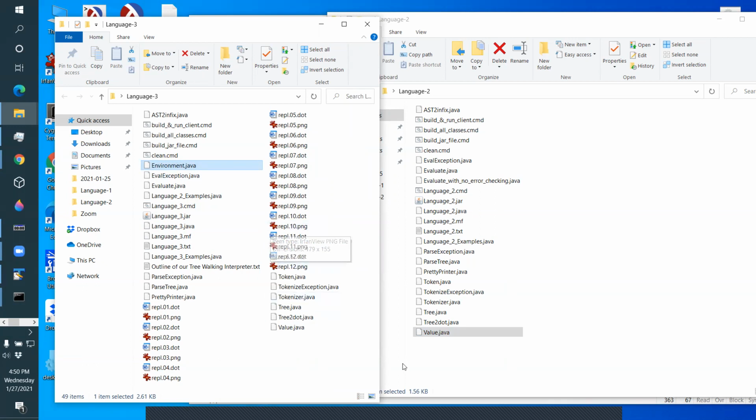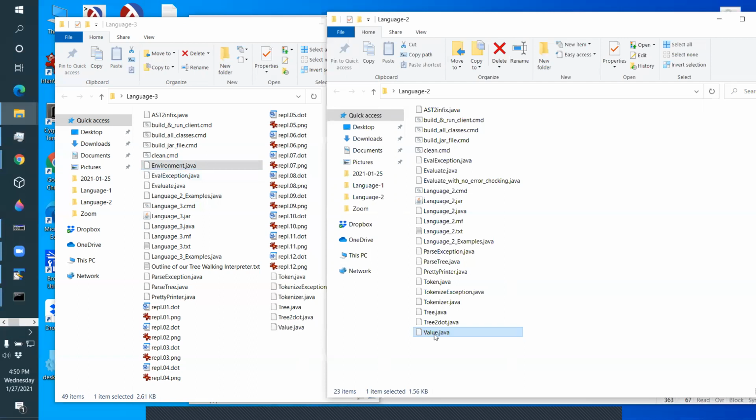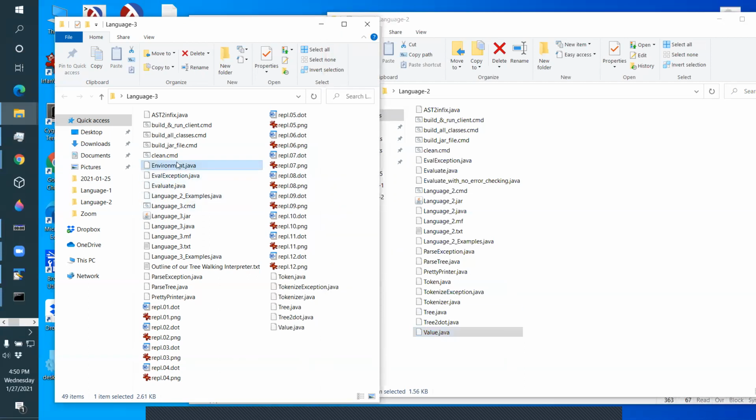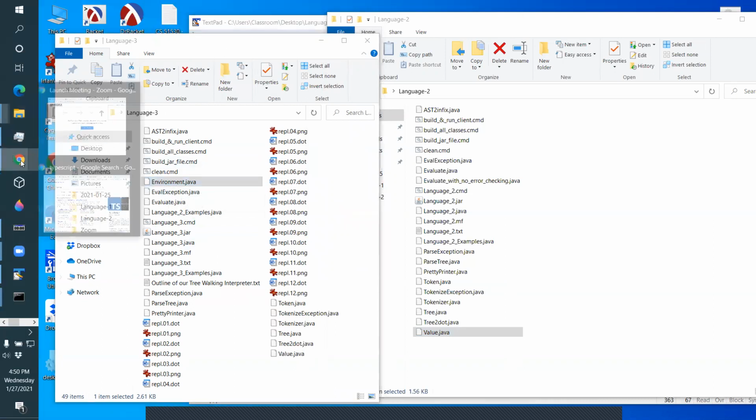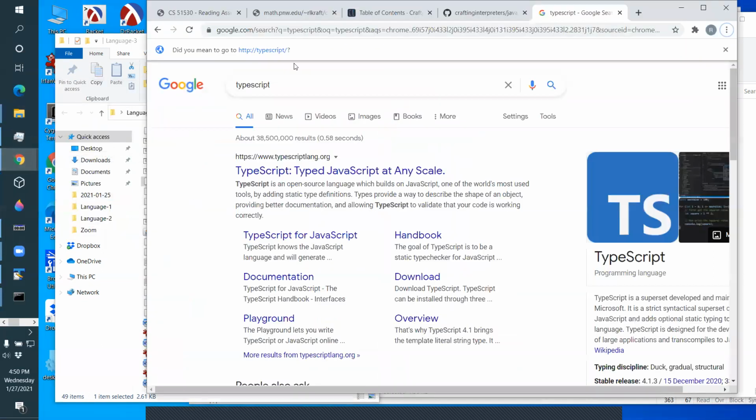Okay, so a value type to keep track of the type of the values, and an environment type to store the values for all the variables. Okay, and we'll talk more about that thing there, the environment. And if you read that guy's book, he has an environment in his language too. I haven't found where in his book he introduces the environment.